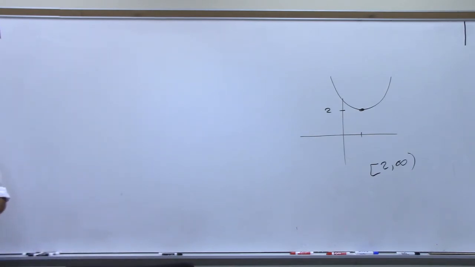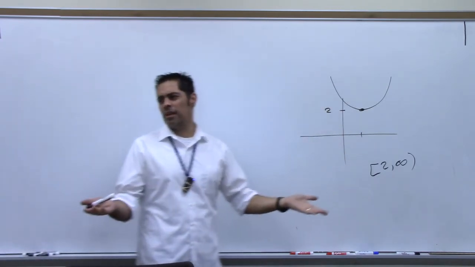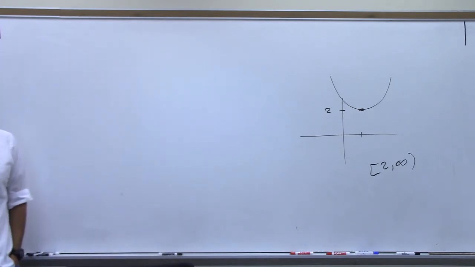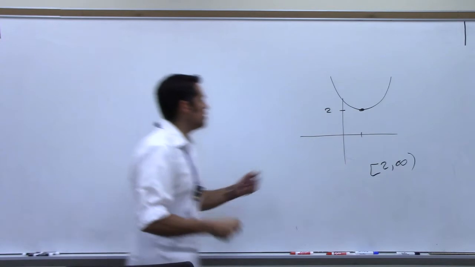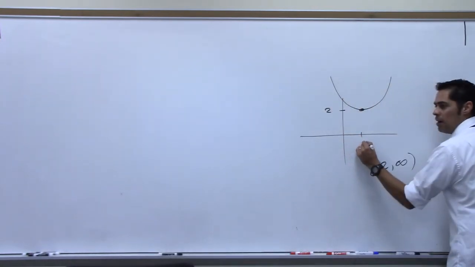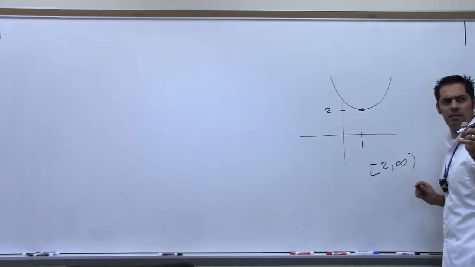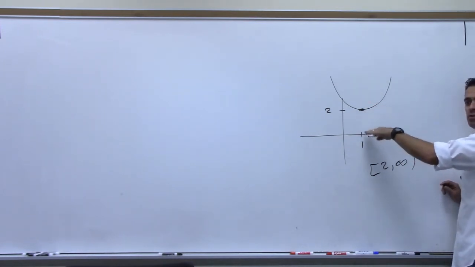Do we have a maximum? Do we have a maximum at all? No? Minimum? Right there. The minimum is the vertex, right? What's the maximum or minimum value? The minimum value on Q1. What's the vertex? Okay, so where does it occur? So where does this minimum occur? What we mean by that is where, meaning the x. It occurs at 1. That answers part D. What is the minimum value is the actual value of the function, which would be 2.